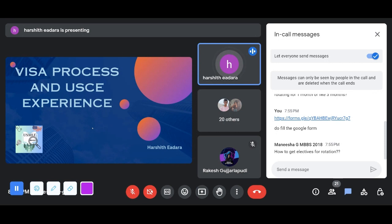because a lot of positions open and close all throughout the year. So we can't say exactly which electives are open and which are not. So do your own research beforehand, and if you find that this university is open for electives, go to their website. They will have a special page to apply for an elective. So fill out the application, and you need to pay some application fees. And if you are lucky enough, they will approve your application, and then there are next steps where you need to pay the elective fees, and that's how you get electives.